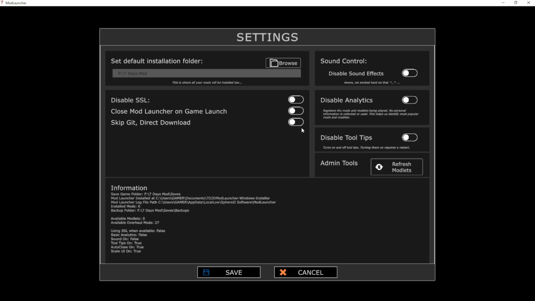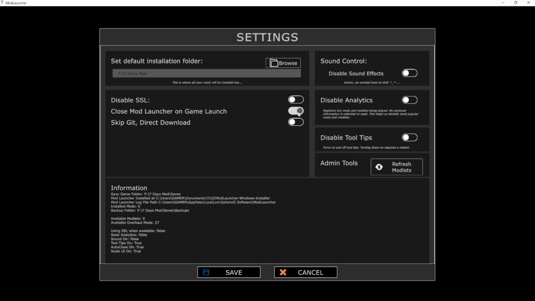That's going to open up this settings window, and then you're going to put that same directory where you extracted the zip file in here. There's really nothing else here that you have to do. Some people might like for the mod launcher to close when they launch the game.